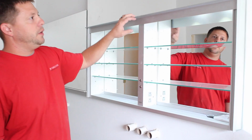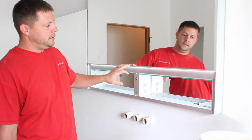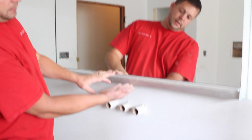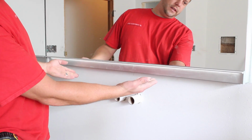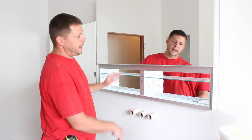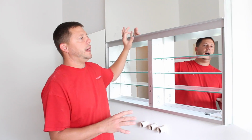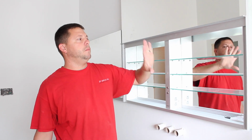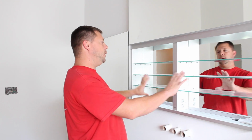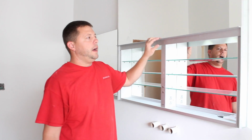And then you also at night, you can keep these on. And this is your handle light, so you can see it at night. You can turn that off with that. This is made by Robern. Very good quality. Highly impressed with this. It has multiple accessories and options. You can do TVs, fold-out mirrors, organizing trays.